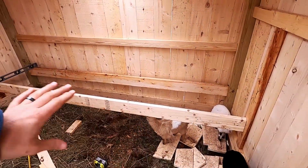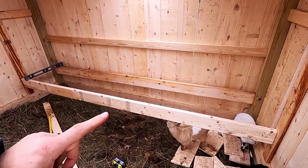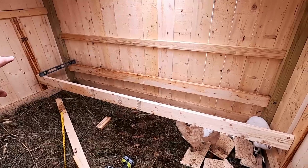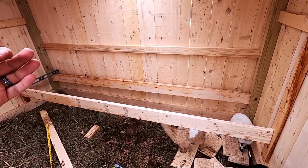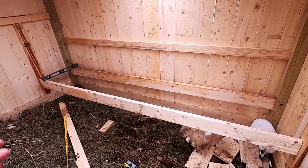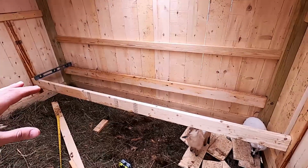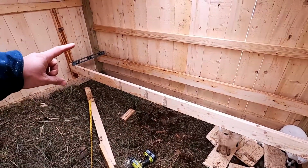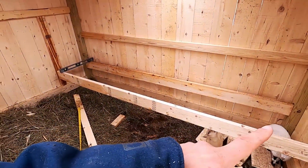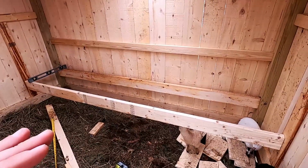So with this platform being about 10 feet long, I went with the 2x6s because I don't want it to sag over time. And then in the middle, since we're using the 1x8 board siding, which is actually about 3/4 of an inch thick, it's gonna sag. So that's why we're making a support in the middle. I just used some 2x4s. We're gonna have 3 braces, 1, 2, 3, and then 2 5-foot pieces in the middle, and that should prevent sagging.